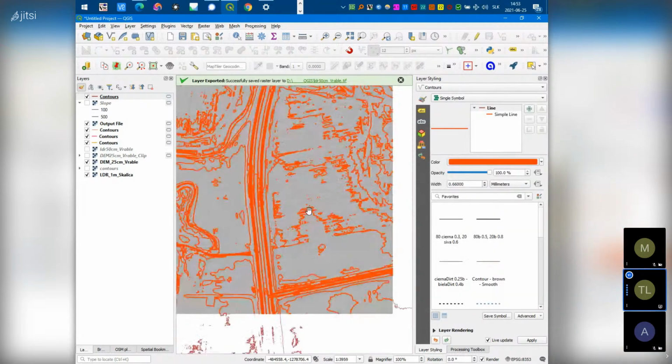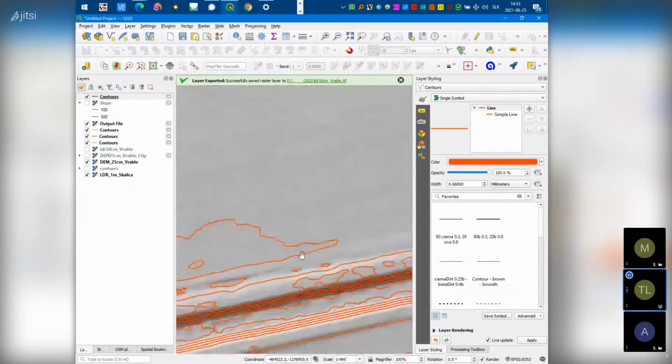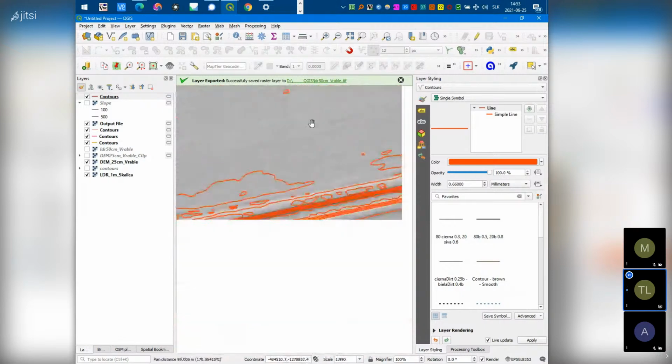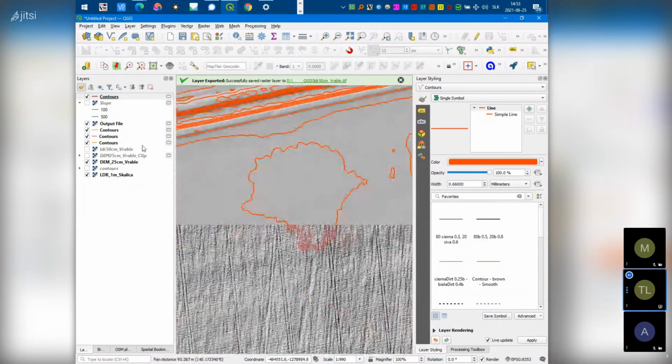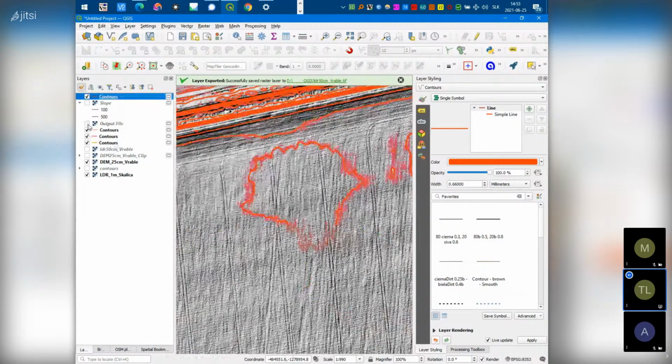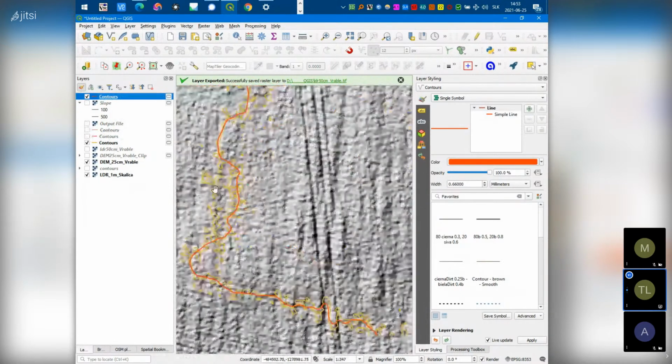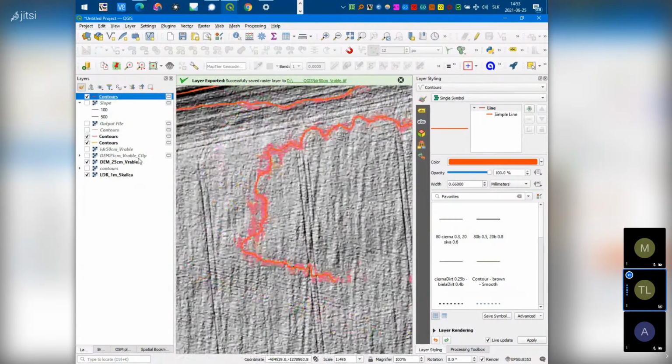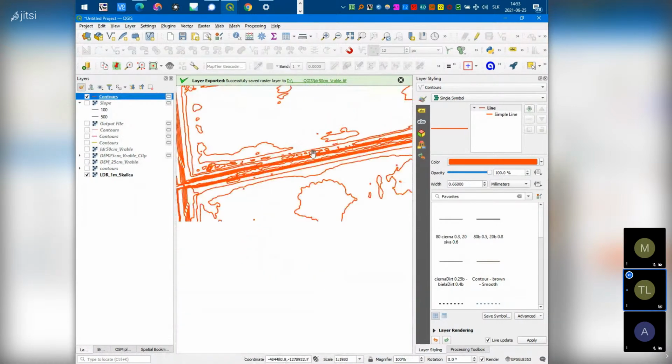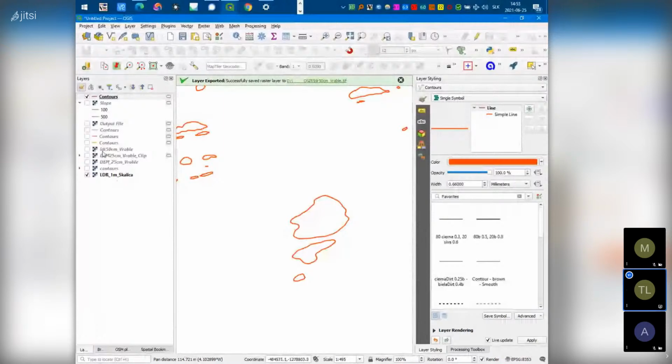And now you can compare the shape of the contours in a really flat and noisy area. You can compare it with the original contours from the unsmoothed surface, and with the contours with lower resolution, and you can see that there's a pretty big difference between them.